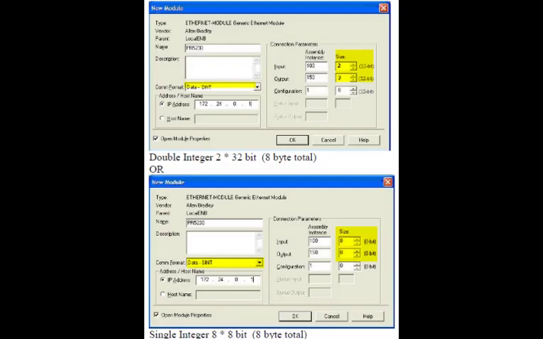Next, we'll take a look at an RSLogix example. Okay, the first thing you have to do in RSLogix is you have to set up a generic Ethernet module, as you see here. Now I have 2 examples here. One of them, the top one, is showing DINT type, double integer. So in that case, we have 2 32-bit words. In the lower section, we see we have SINT, or short integer. So here you can have 8 8-bit words. All right, so you have to set that up one of those 2 ways. The 8 by 8 is the more common.